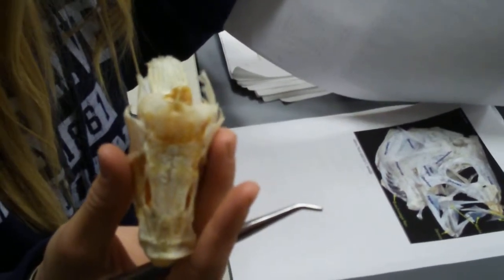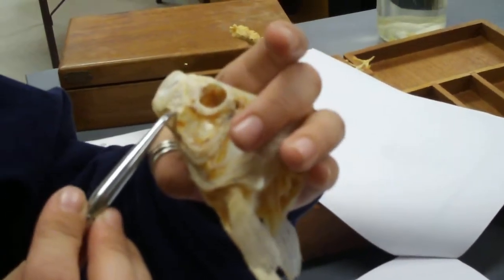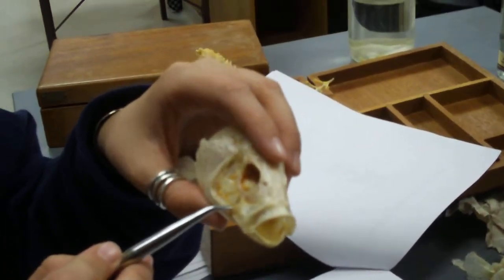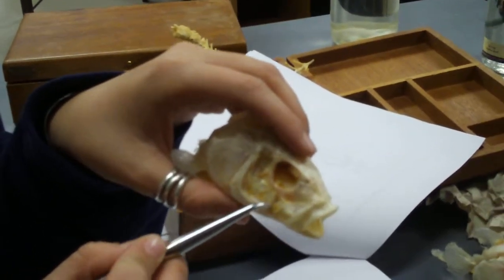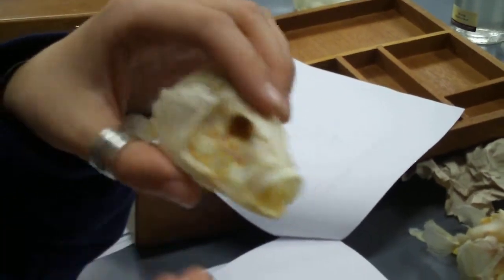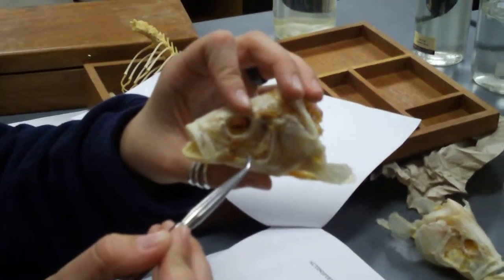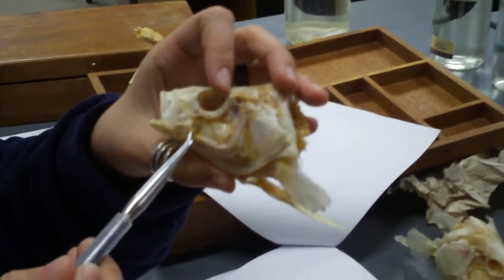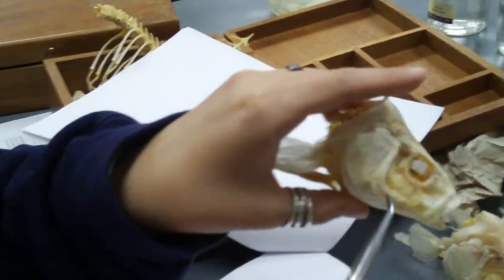And it's the one thing they don't label on it, so articular. And that's because the articular right there touches with the quadrate right here, and that one's a little bit better outline. Can you see that? Right there, everybody can see that one. So the jaw joint articulation on the fish is quadrate articular. Quadrate articular.